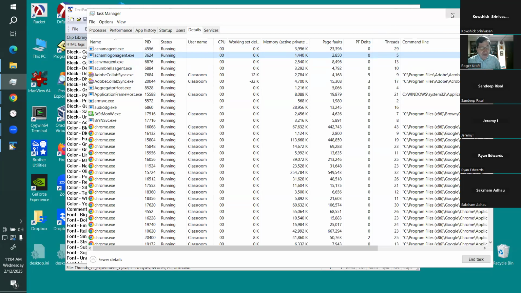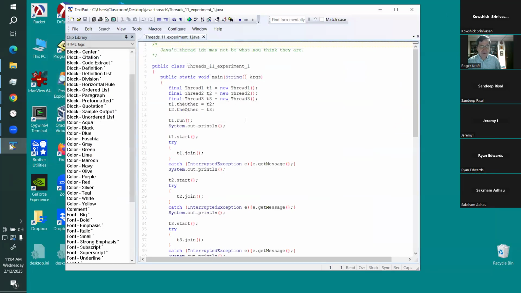Java has a thread ID number, and it's not the operating system's thread ID number. They just refer to it as the thread ID. Let me call up the Java help page on this.